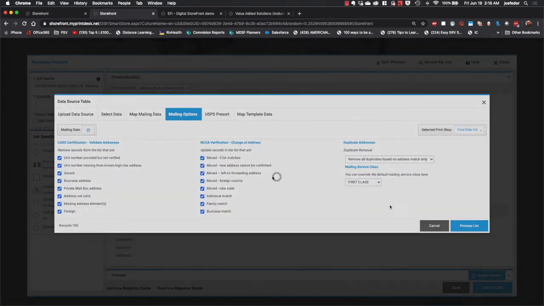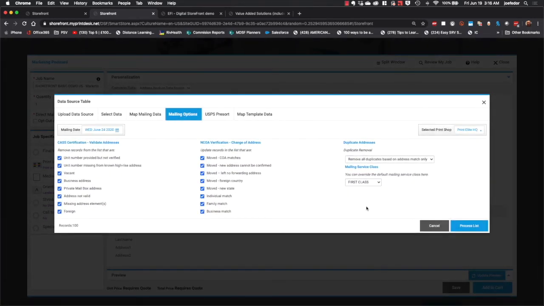And when we go to the next step, this is where things get really interesting, because here in MarketDirect StoreFront with EFI VDP, we can actually run your customers' mailing lists through various postal hygiene processes like CASS certification to make sure that all the addresses are properly formed, or the National Change of Address verification to make sure that none of them have changed, and to update that information if it has. Remove duplicates in the list. Do things like pre-sorting for the best possible postage rate here as we go through.